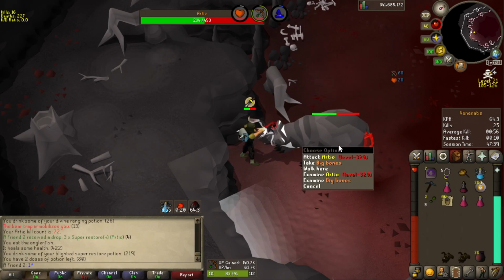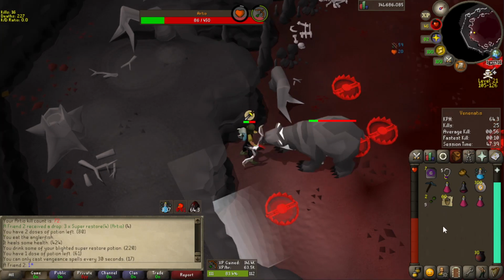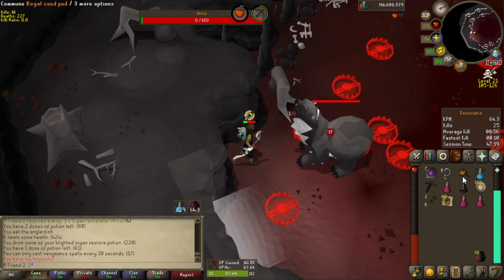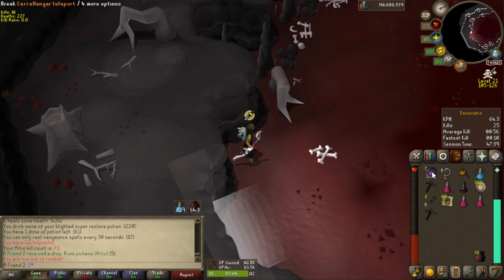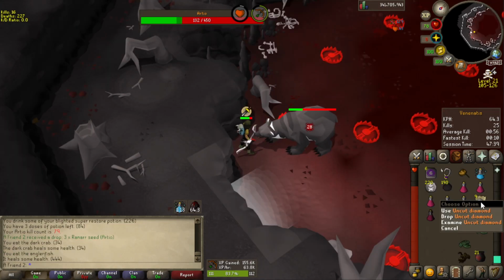The boss itself is not difficult. It doesn't hit a lot. What I'm saying is that if there were no PKers, this is probably like 60 KC an hour or something, and I was 2 times slower because I have to teleport out constantly. And by the way, the loot drops not here, it drops here. That's why RuneLite is not logging this properly. Some death runes, cannonballs, there's some banner seeds, so you get sometimes uncut diamonds.